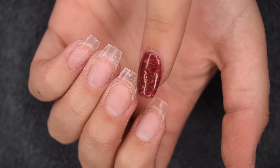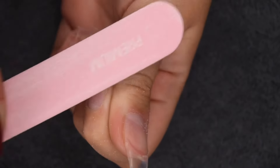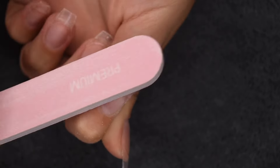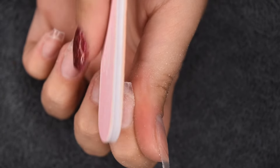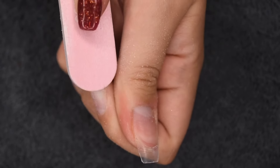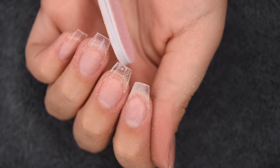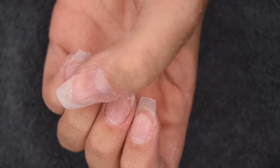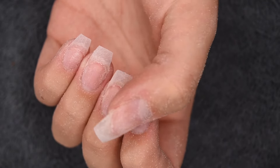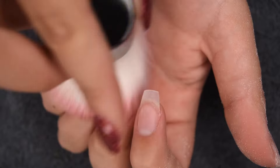Here's what the shape looks like after filing all of my nails. Now I'm taking the 100 side again and going over the top of the tip to blend it into my natural nail — basically taking off the shine and thinning down that ridge from the tip to the natural nail to make sure it is nice and flush and smooth. Then I brush off any excess dust before the dip powder application.